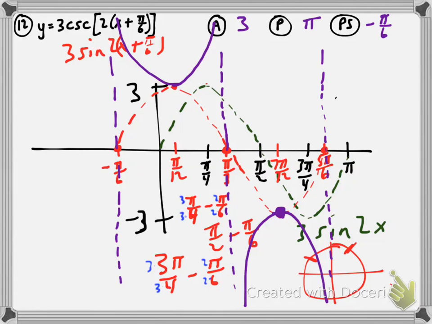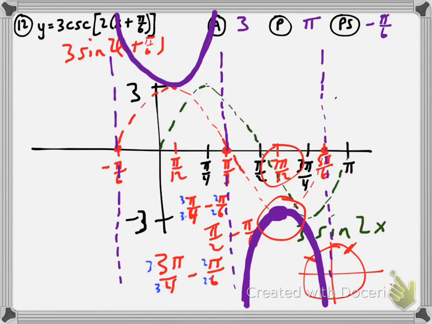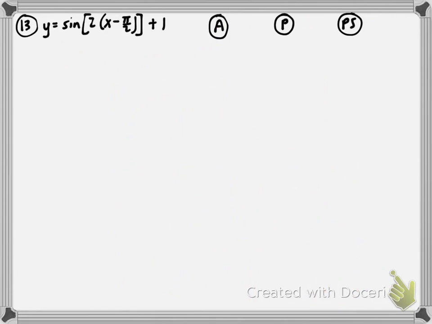So, there you go. Let me draw that a little darker so it totally stands out. This is our final product here. There, like that. And the coordinates of this point right here are 7 pi over 12, comma, negative 3. Okay, that takes care of number 12. We are getting there. Oh, okay, so I have to shift it up one. Anyway, let's go ahead and keep going here.